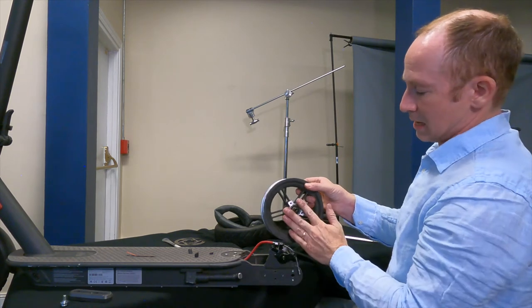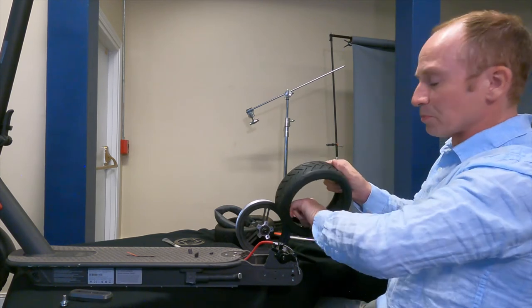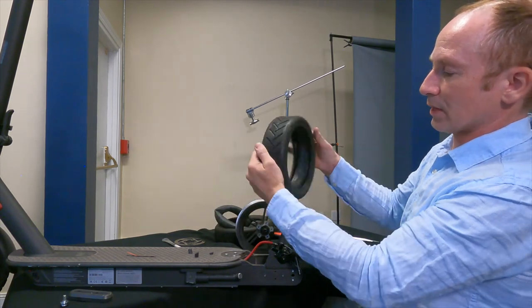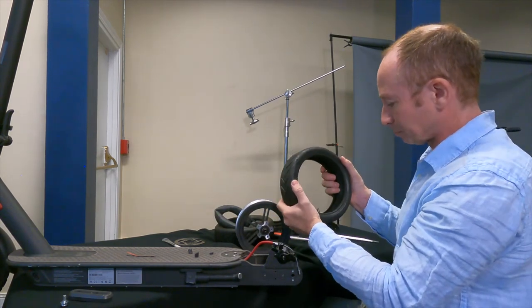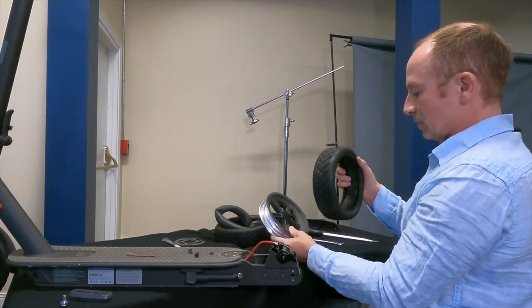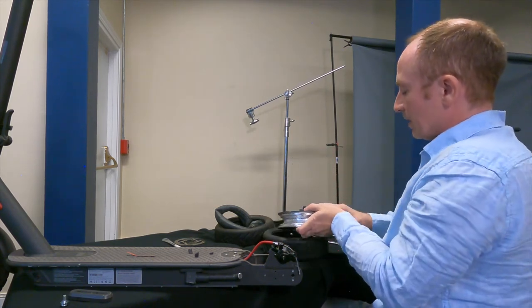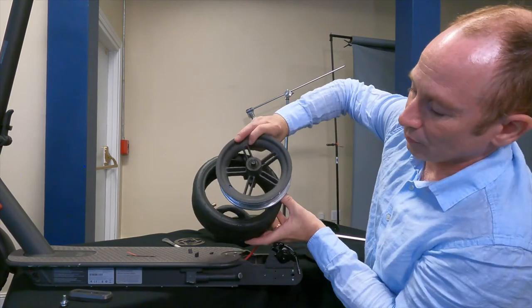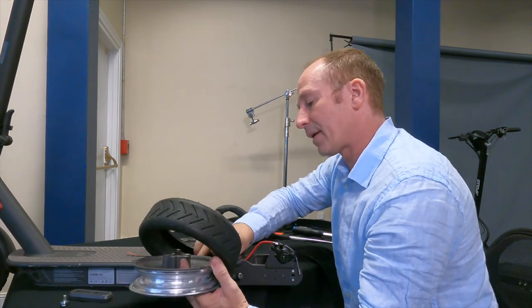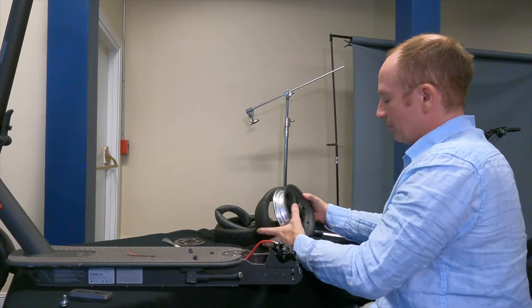It's easy to remember that the brakes are on this side, and that's important because the tires are directional. Here's my replacement tire — on the side of the tire there's a forward mark, which means I've got it backwards right now. The valve stem goes in first, so that's going to go in right there. I'm going to start on this side.